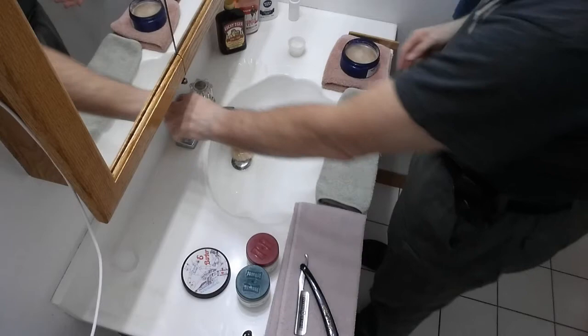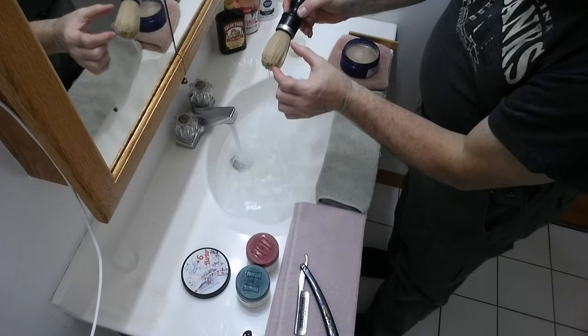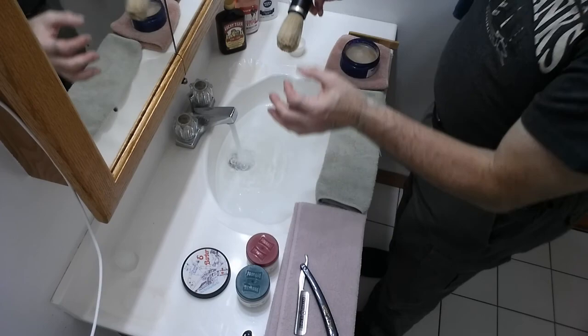In this Friday special, we're going to be looking at straight razor shaving, face lathering, and this is going to be a tutorial, all right? So first thing is I took a shower, just got out of the shower. I did not dry off my beard, all right? And now the next thing we're going to do is we're pulling this brush out, and it was only about that far into the water, okay?